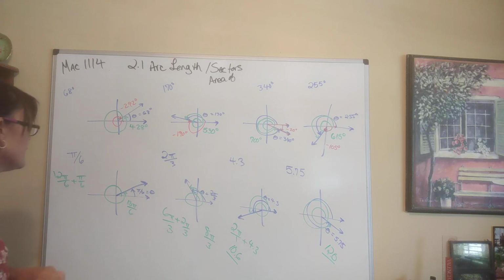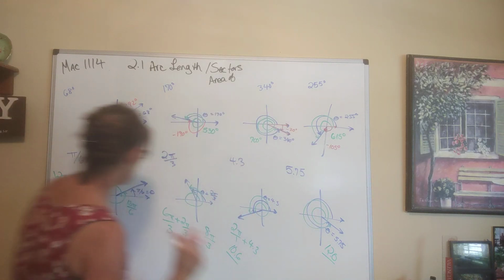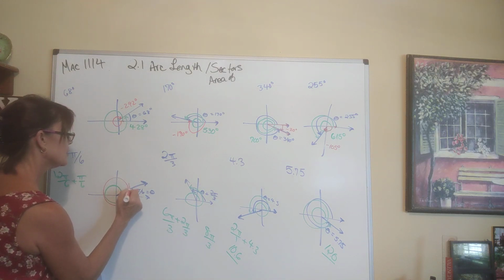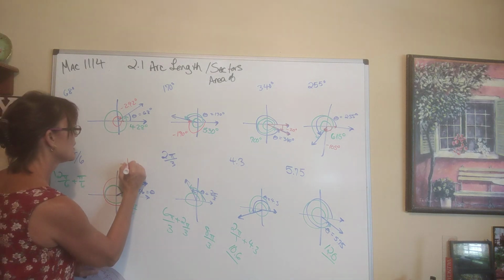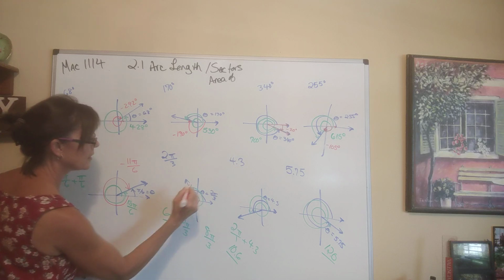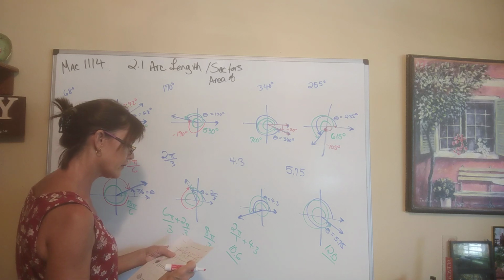Again, we can do it negative. We're going to go clockwise. We start here with this initial side and we go this way. So we took pi over 6 minus 2 pi, and that gives us negative 11 pi over 6. Start here, go to here, opposite direction. We get negative 4 pi over 3.